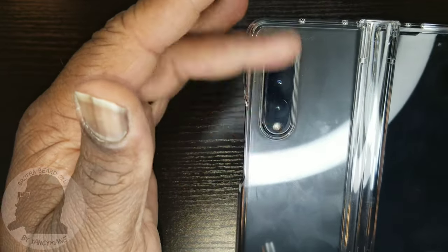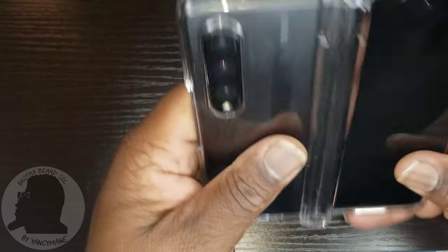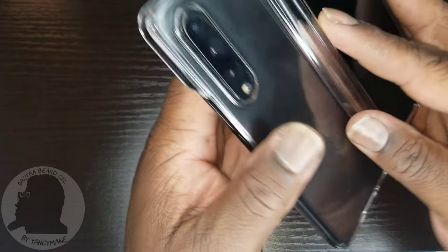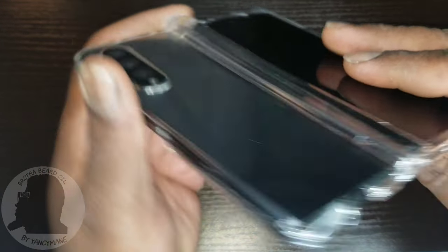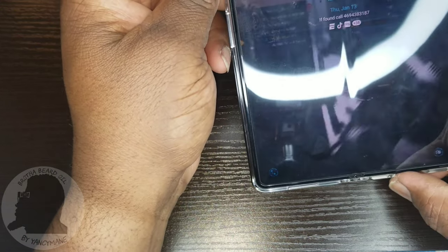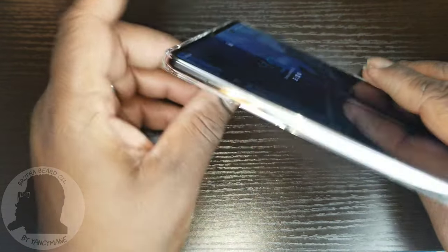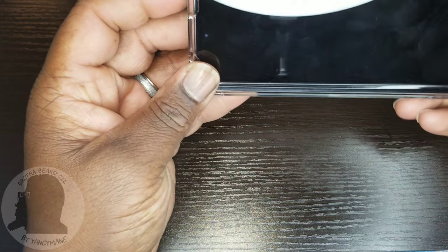There's a little hump there to protect your camera, but I have a glass lens protector so I'm not really worried about that. On the inside when your phone is open it definitely gives it a hump — your phone of course won't lay flat because of this. Not a deal breaker, but for those who want to protect that hinge this is definitely another option.